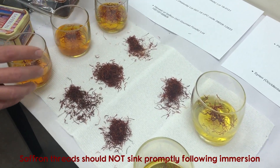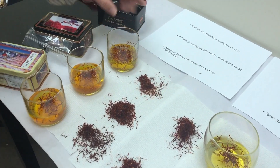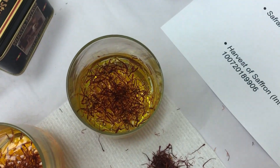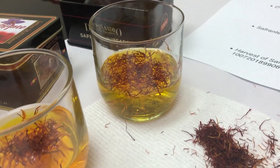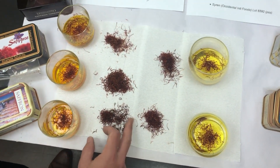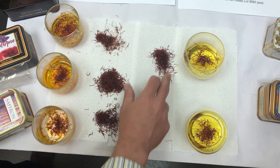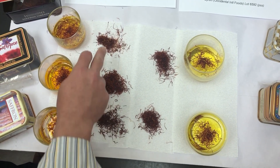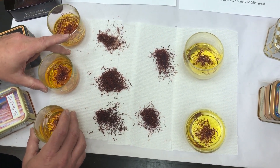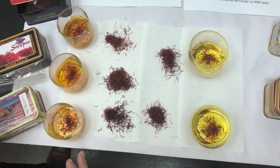The D'Alessandro threads are such short pieces that they're all jumbled together, making it harder to see the swollen ones. But a significant percentage have already changed color after immersion in water. Comparing all samples — in the dry state, it's very hard to tell the difference between pure saffron on the right and adulterated saffron on the left. These three on the left are adulterated, especially the center and bottom left, which have a significant percentage of filaments that changed color immediately after immersion and swollen.